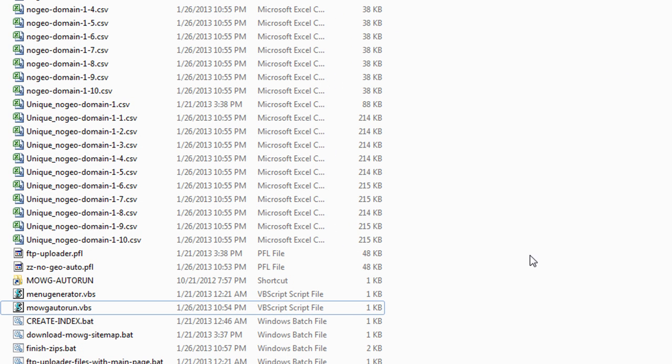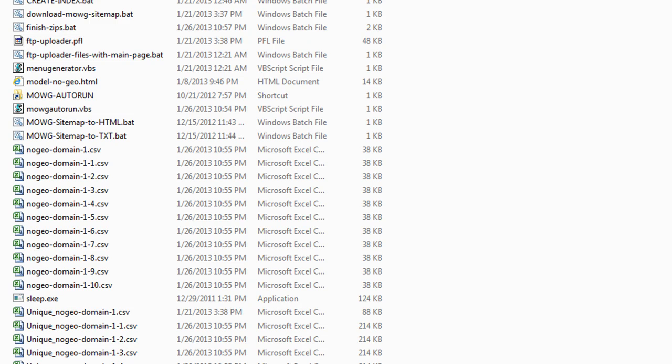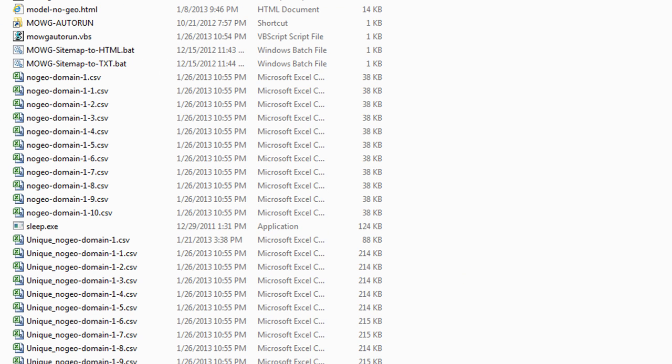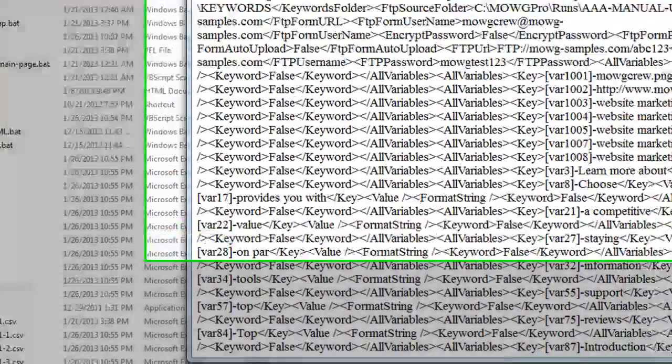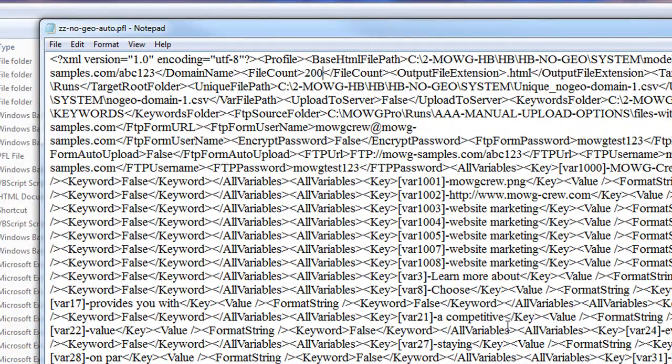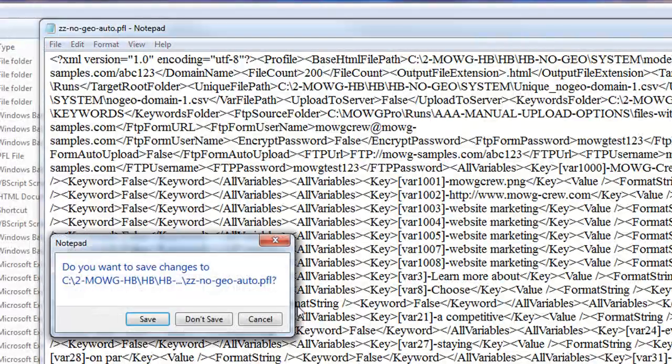Bam. Then finally, the number of pages it's going to do is based on this ZZ No Geo Auto. If you're wondering why it's up here now, it's because I hit type, right? Let me hit name to reorder by name. Then it'll be where it was before. And you can open that with Notepad to change your file count, 50 to 200, say. Okay.